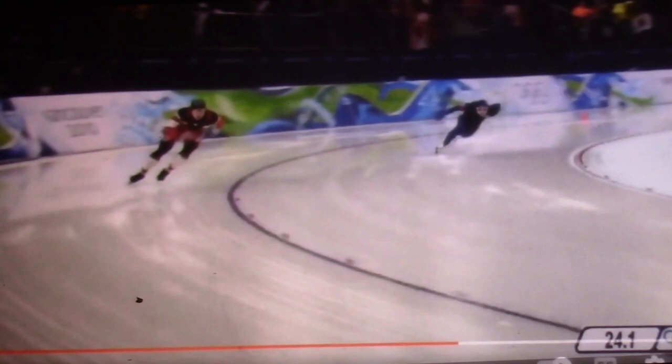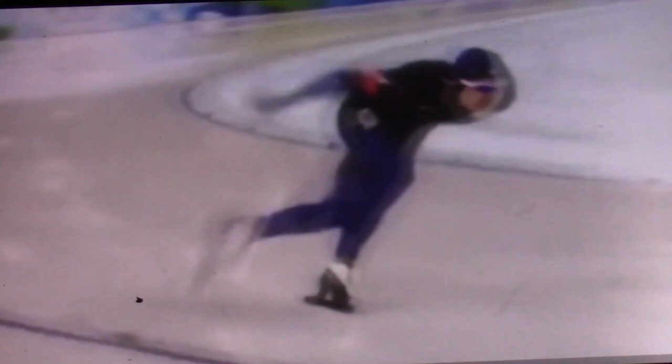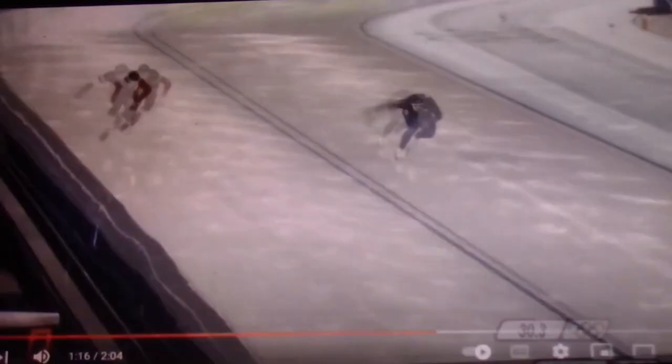Now let's take a look at Mo Tai Bum — there's no waste here. Watch his left, then his right get on the ice. Look at these blade angles — incredible. Look at this angle; these angles are in line. That's what you want in the turn: no weird angles, no bifurcated lines — just all into the ice at once. Look at this blade angle again: because he's moving forward you have to move against that skate, move forward. Drop the skate down against that pressure and you've got a good line. That's what Mo Tai Bum had here — great exit, gets after it. He got the gold medal — an incredible performance over two races.